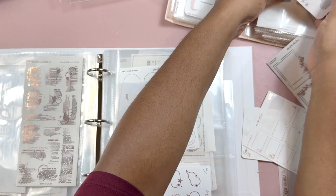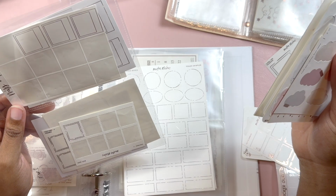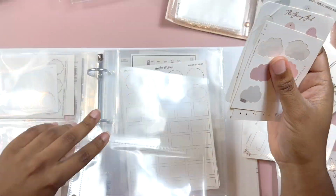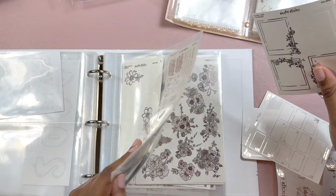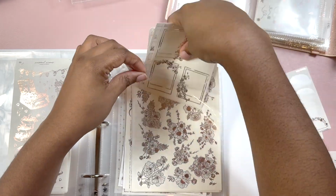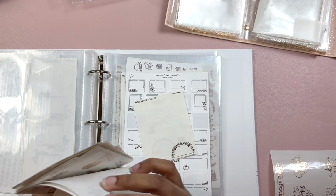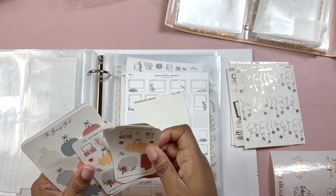I wanted the foil to be together. So I saw on the Ray and Tay shop, which was crazy because Ray and Tay was being sold at the event and I didn't go over there and even look at it. But I also probably wouldn't have realized I needed it because I hadn't been in my room yet. So one day I was just sitting there and I was like, this is a lot. I don't like it. I need to figure it out. So I went to Ray and Tay, looked at their site, and I saw that they had these binders. They're color coded or can be color coded. They have rose gold, gold, and silver trimmings. So I was like, okay, that's on point for my foil situation. That way I can know, oh, you pull from the rose gold, you pull from the gold, whatever.